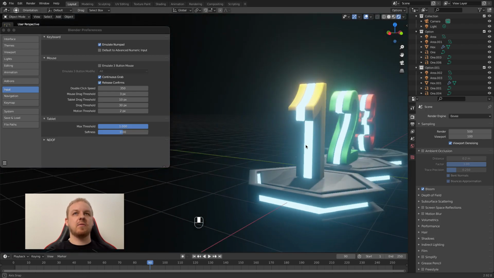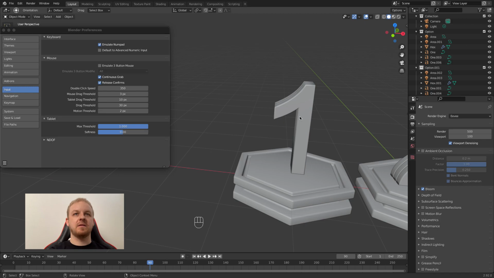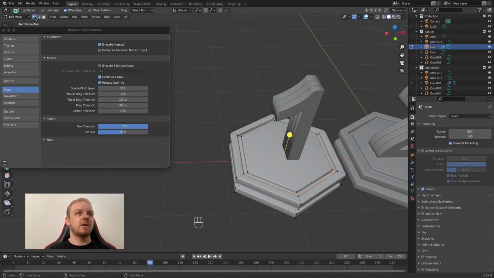But then what you will lose, if you go to edit mode, like right here, you have those modes to select vertices, edges, and faces. And by default, the normal 1 to 3 are bound to this. So if you override it, you will lose that and you have to click here.